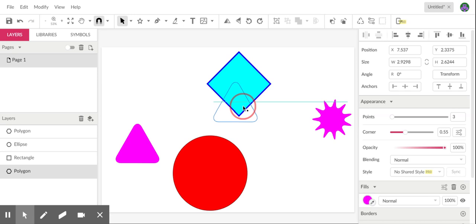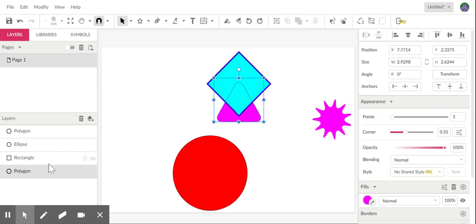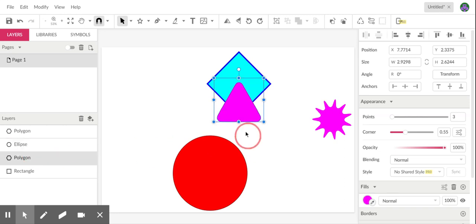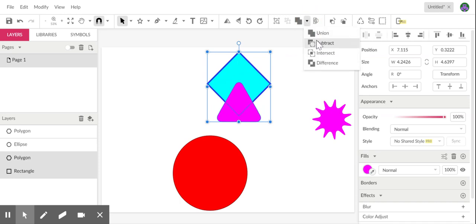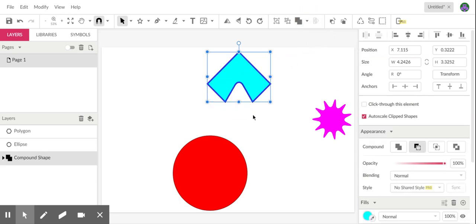And notice my polygon, if we can see, is underneath the actual rectangle. Well, I want the actual polygon to come out of this rectangle. So I'm going to put it on top. Notice I'm in layers, clicking, holding down, and moving it on top. Notice you can actually see it happen. If I select these two together, hold that shift button down and click, I want to go to subtract. Notice whatever object is on top will be subtracted from that.